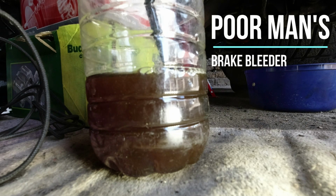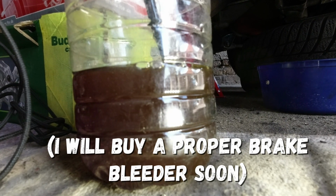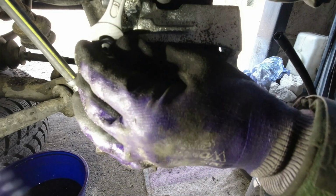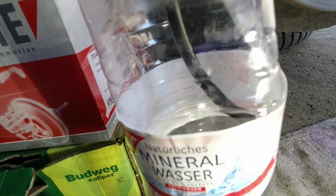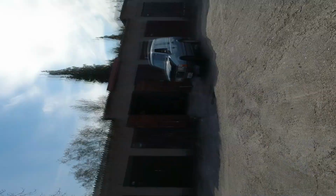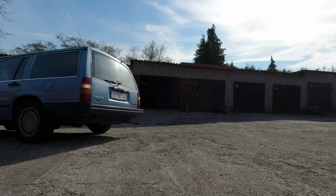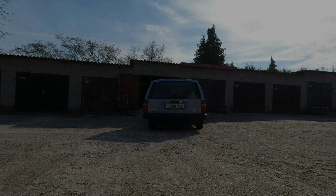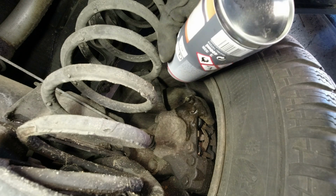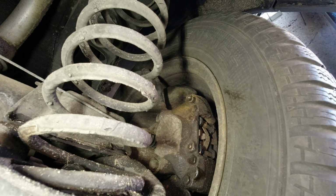Now you might remember this contraption from Ruby. I'm just going to give it a couple of little pumps. Of course I'll do it as well till it runs clear, so we know that all the crap's out of the lines. Spray it with some stuff. I'm actually going to scrub it a little bit as well. Try and get some of the excess off. Yeah, it's looking pretty rusty.